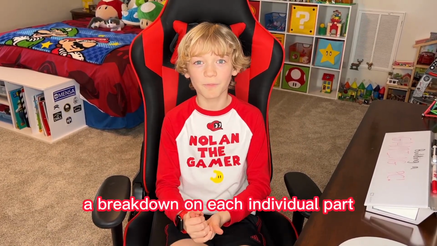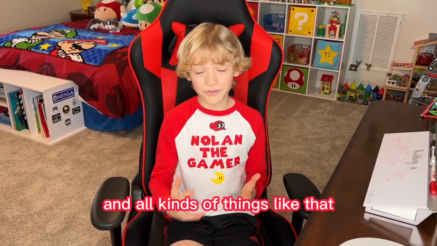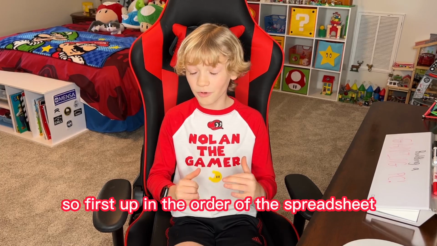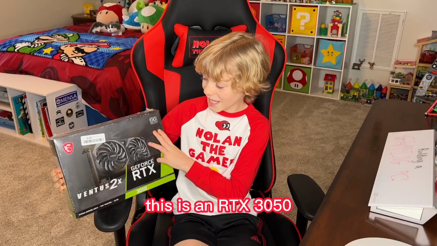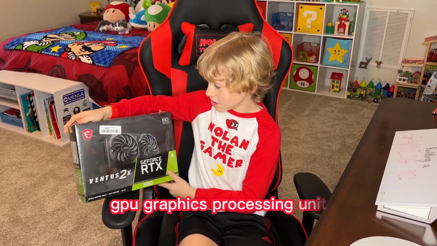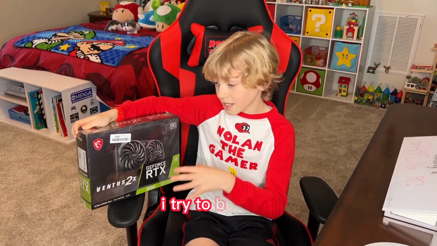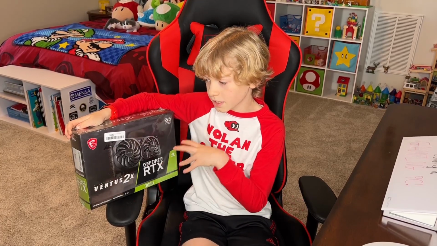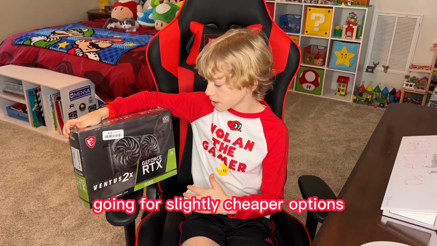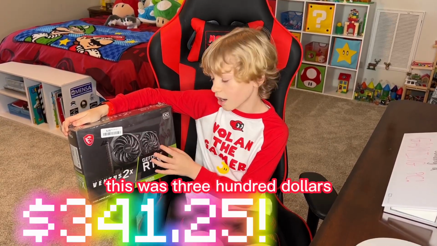Okay guys, I'm gonna give you a breakdown on each individual part and give you a lot of information about why I picked it and all kinds of things like that. So first up, in the order of the spreadsheet, is the graphics card. This is an RTX 3050 GPU, graphics processing unit, and I tried to be really economical with all the other parts, going for slightly cheaper options. But for this, I really splurged, because this was $300.